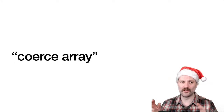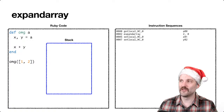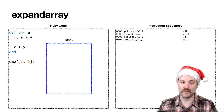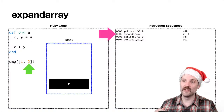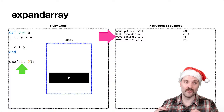I called it the Coerce Array instruction. Essentially, our normal expand array instruction works something like this: we do a get local. The get local pushes the array onto the stack. Expand array then takes the elements out of the array and pushes those elements onto the stack.